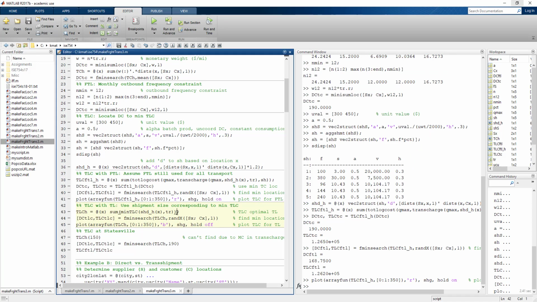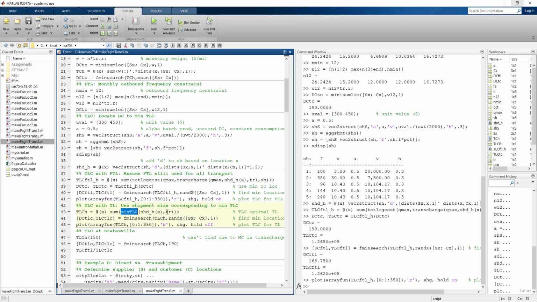So a means of handling it then would be to basically extend this problem. Instead of assuming that we're shipping full truckload, we can try to get a better cost by actually calling the min TLC function using our same function handle.